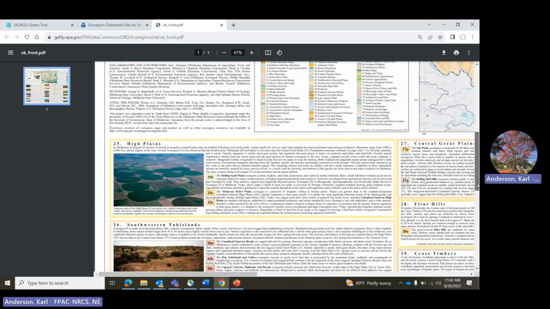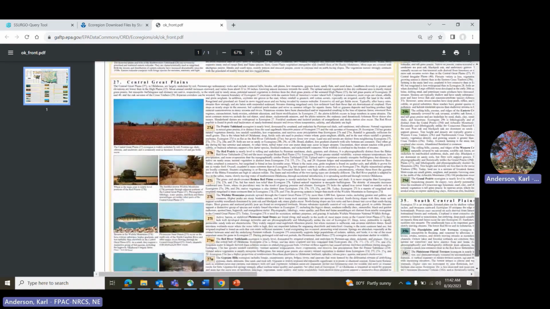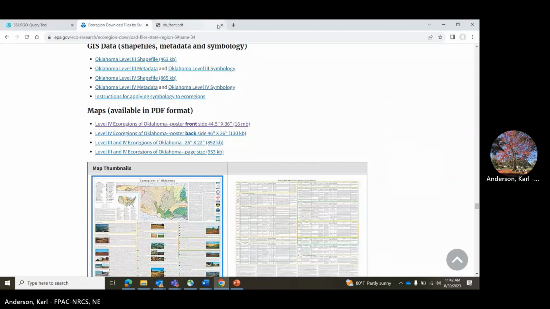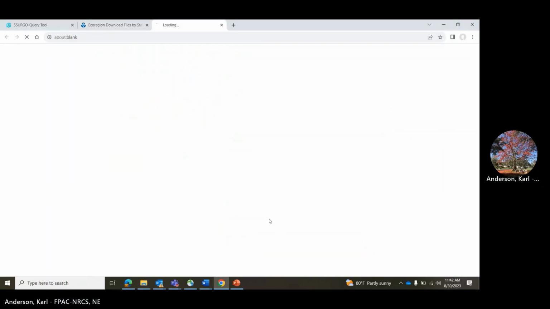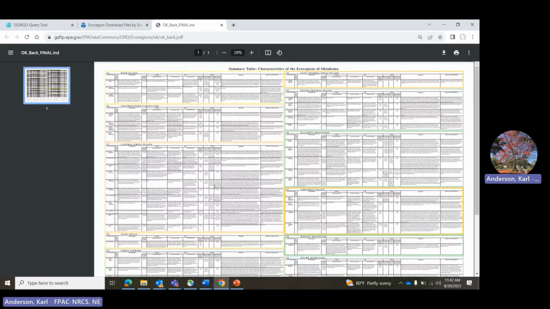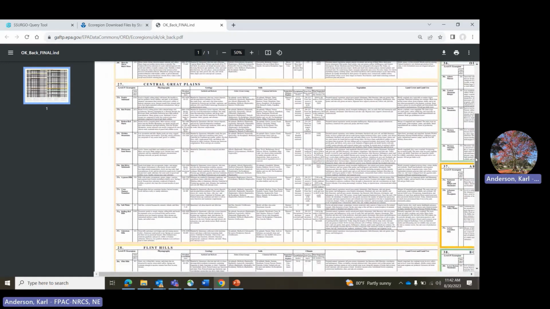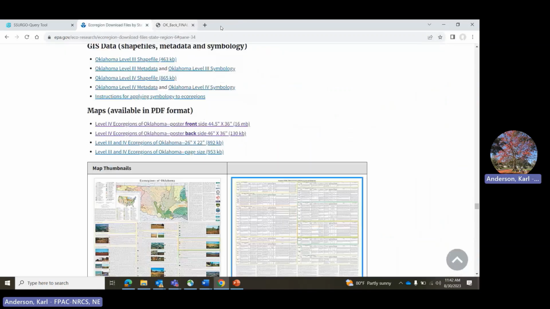So it's good to read about that. Here's all the other 27. Go back. You can read more about this, see what the land uses are, what the vegetation is, just to get real familiar with what's going on and what kind of practices, and not only that, but how you may tweak some of these practices if you get into the planning stage.